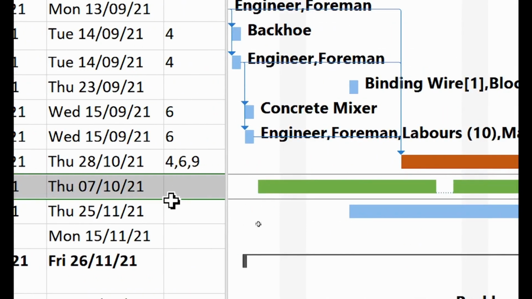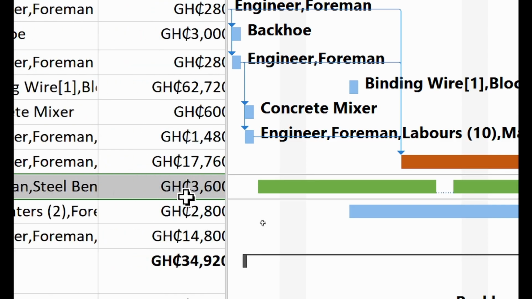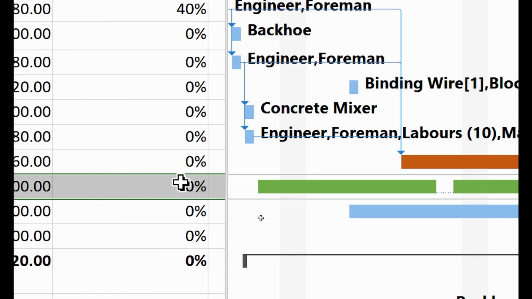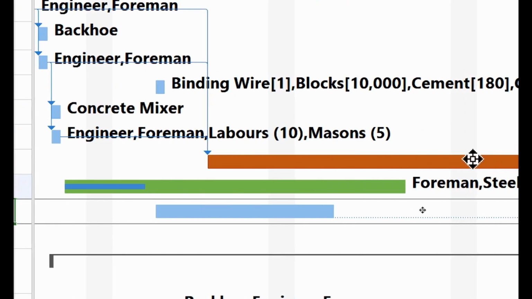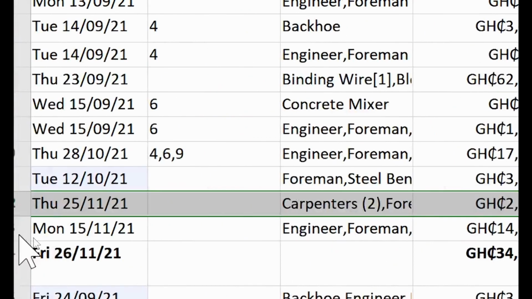Let's come to percent complete and put, let's say 30%, and you'll see. When we put 30%, it will go inside it and mark it up to a certain level. As you add the percentage, it will be marking them, and when you are done, it will mark it fully.